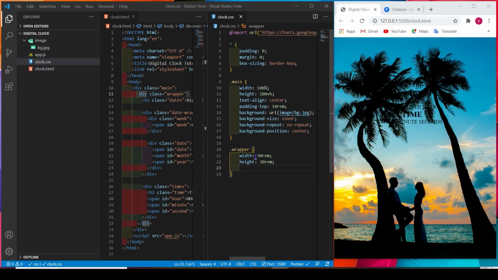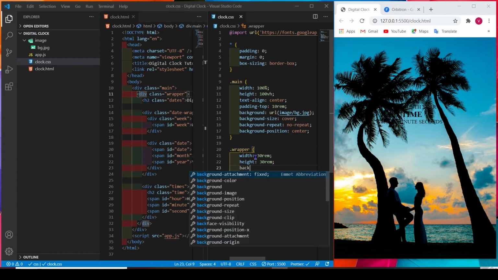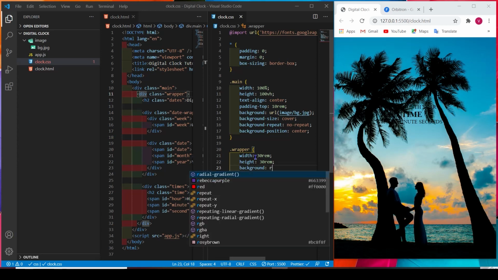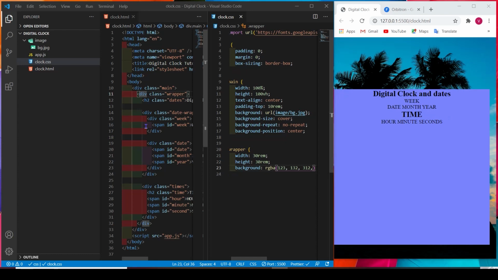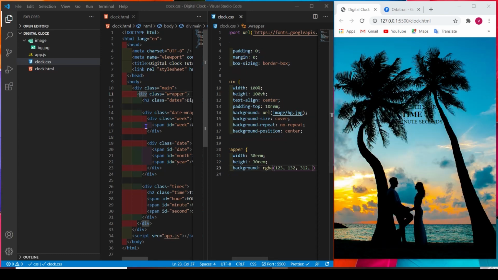I'm going to give it an RGBA background because I want it to be a little bit transparent. I wrote down the color that I want: 123 of red, 132 of green, 312 of blue, and then the opacity should be 0.8.